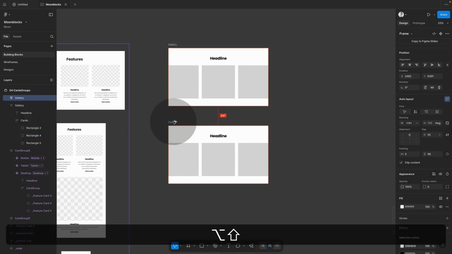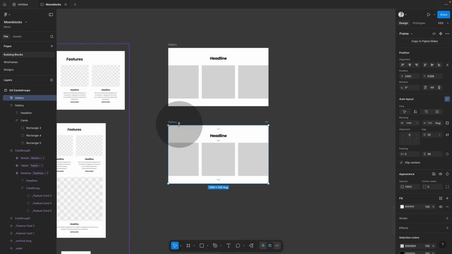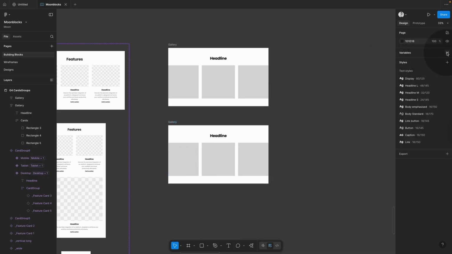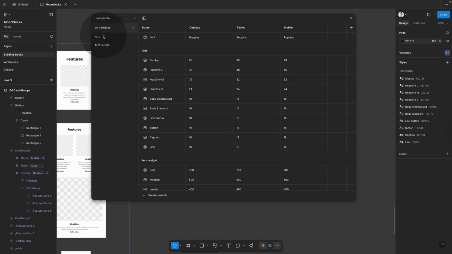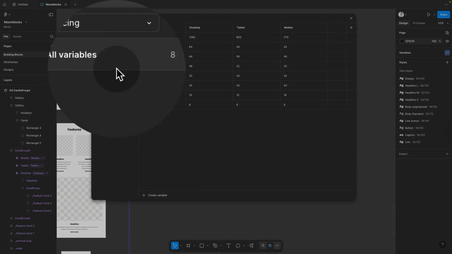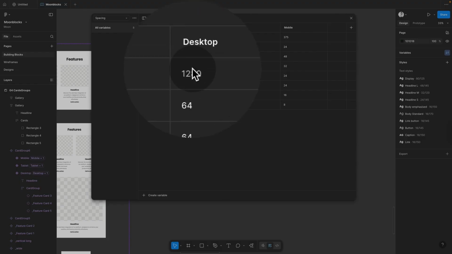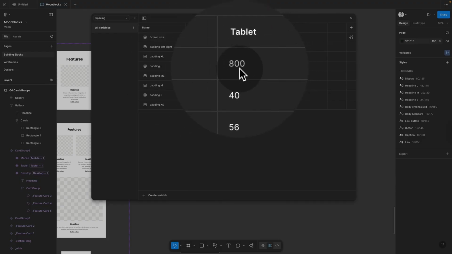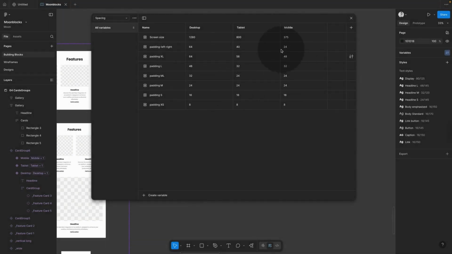And then I'm going to pull out a copy. And now I want this to be the desktop. And now remember, I worked in such a way that I have variables for spacing. Otherwise, you can do this by hand. So I have desktop, I have tablet, so I can just use those here. I haven't used these spacing variables.